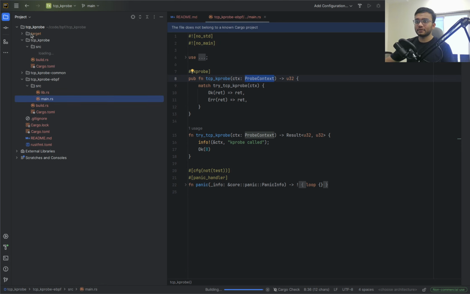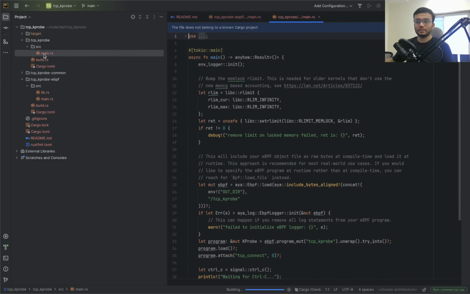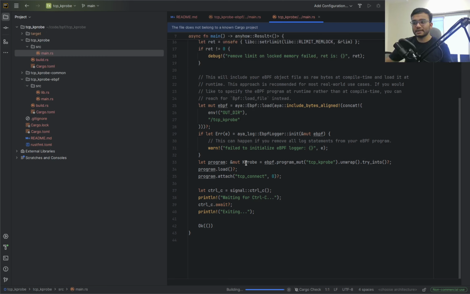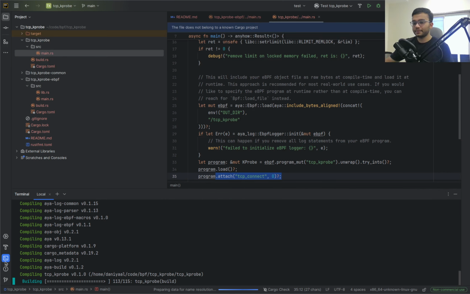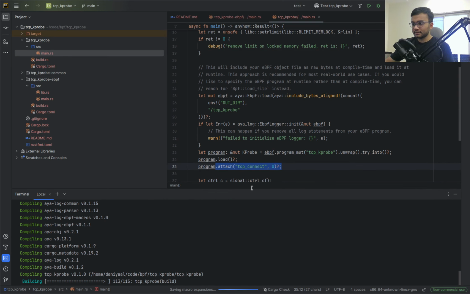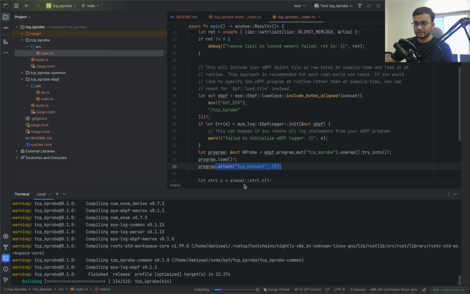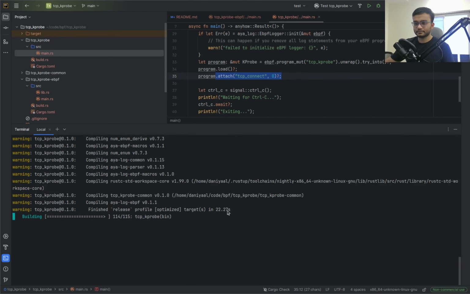And then finally, we've got the tcp_kprobe user space application. The only difference here is the program type is going to be a kprobe instead of a tracepoint, and it loads it at the attachment point that we had asked for it to attach itself to. Let's see if the compile process is complete. I think it's almost done, just in time.